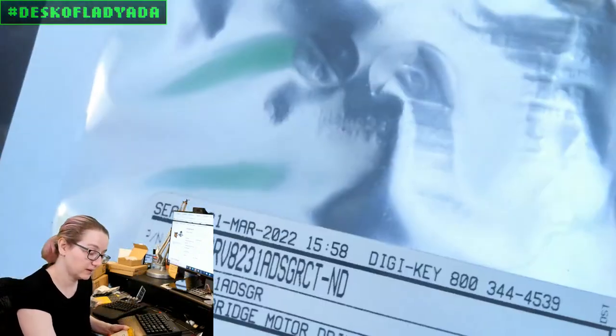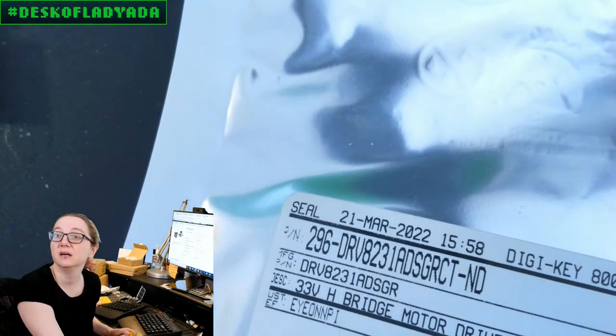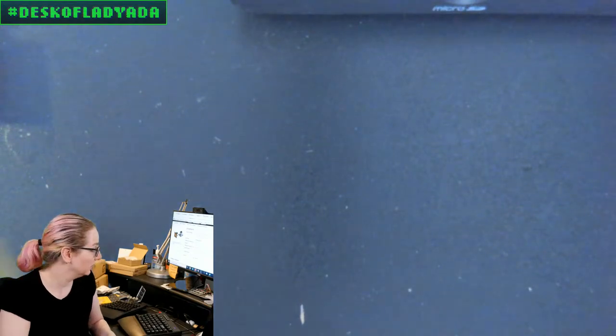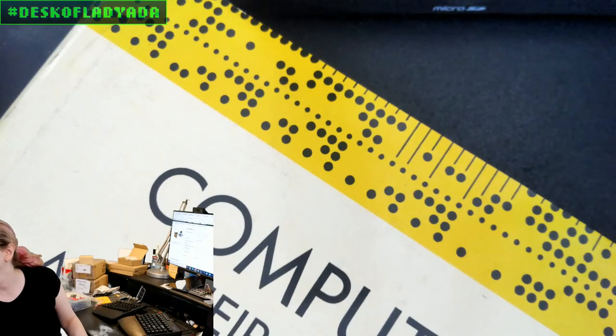Keep going. Yeah. Next up, also I got this motor driver chip, which I thought was kind of neat, the DRV8231. This one is 33 volts and 3.7 amps. We're having trouble getting some H bridges from TI, so that might be a good alternative. Is there anything else on the list for me to cover?